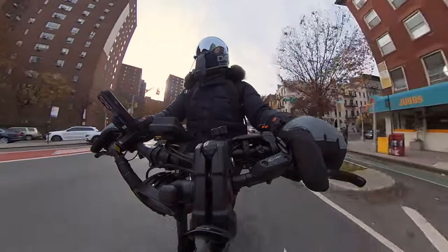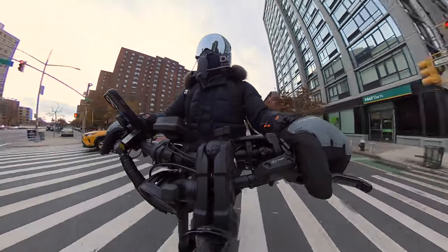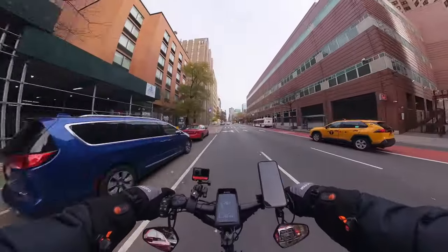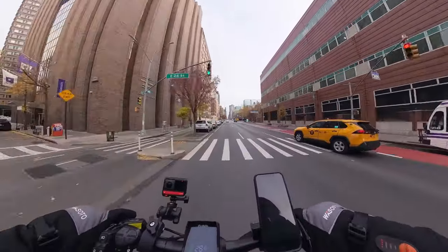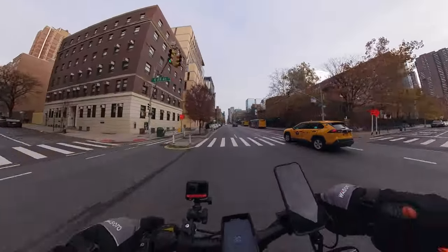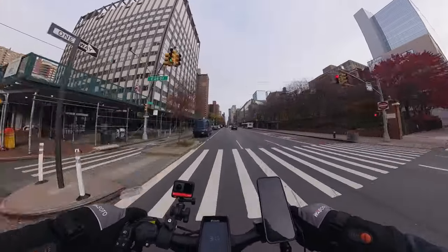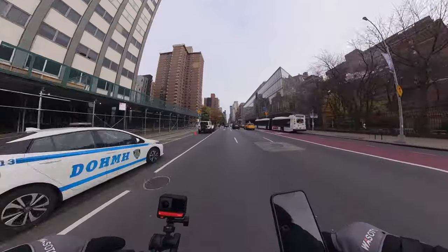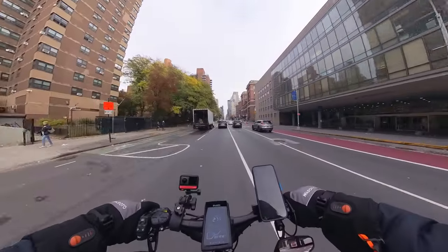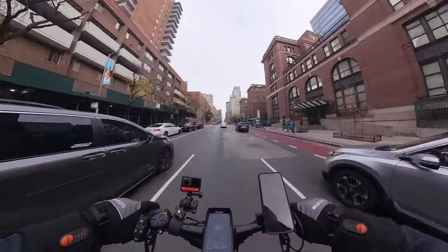And the other thing that I do miss with the Burn E is the cool factor of the scooter. I really like the design of both the Klima and the Burn E, but I miss seeing that really cool tubular frame that wraps around those LED lights, and that classic Burn E look. But the Klima is still a pretty damn good looking scooter. But once again, like I said, I'm just a little spoiled by having the Burn E for so long.